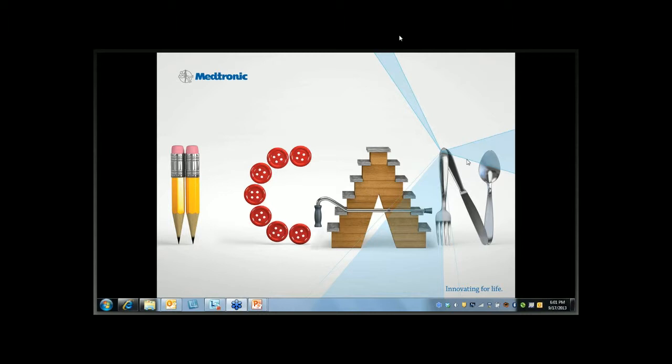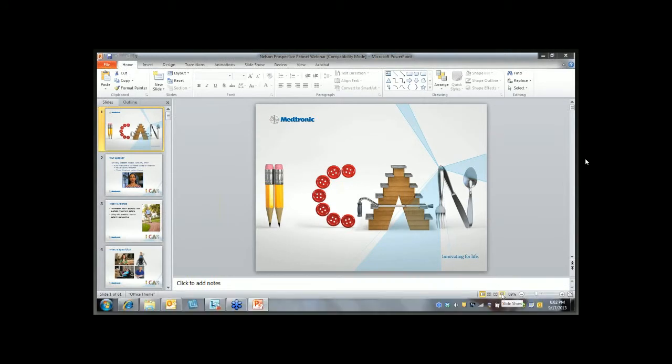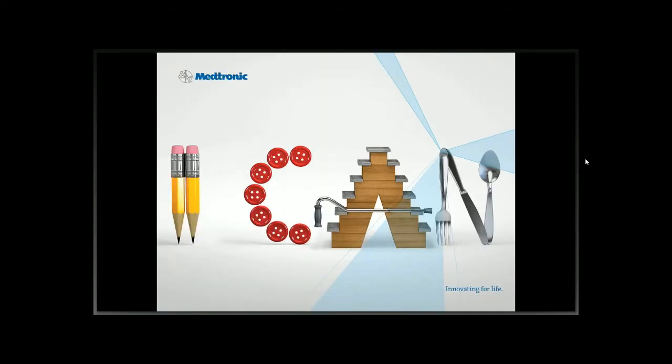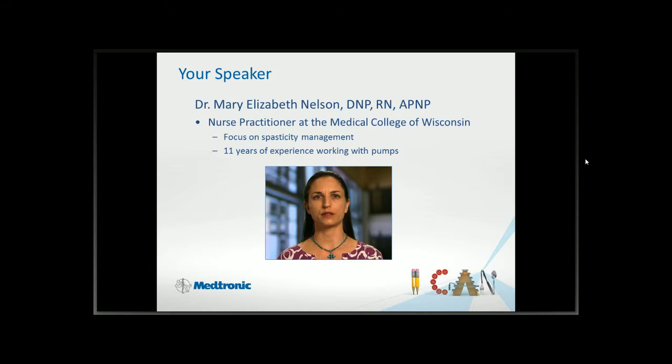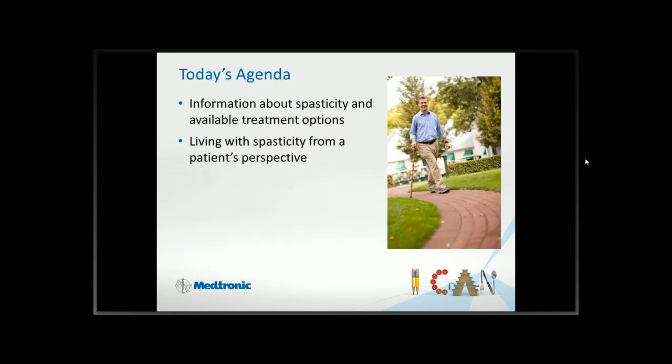Spasticity is a broad description of a primary symptom of damage to the central nervous system. Dr. Nelson, we are having trouble with the slide deck here. Okay. Stop you for a minute. I'm having trouble advancing the slides. Okay, just one moment. Sorry for the technical difficulties. Okay, so I'm on the Your Speaker slide. Oh, okay. Why don't we move forward? Can we back up here a little, move forward one, today's agenda? Sure. Should I start over? Nope, this is fine. We'll start on the agenda. Sorry, everybody.